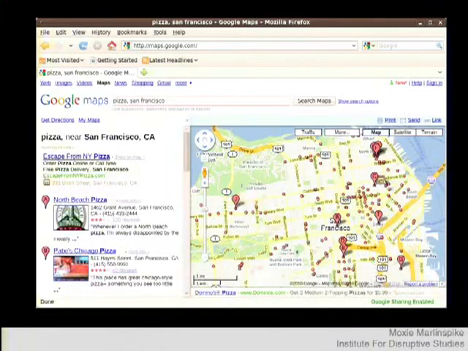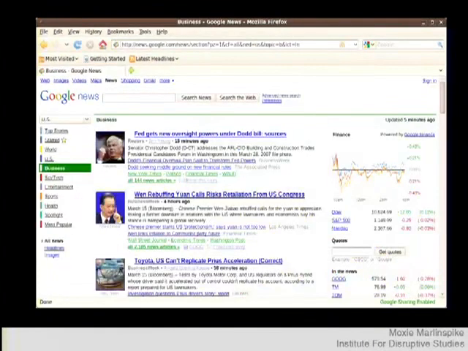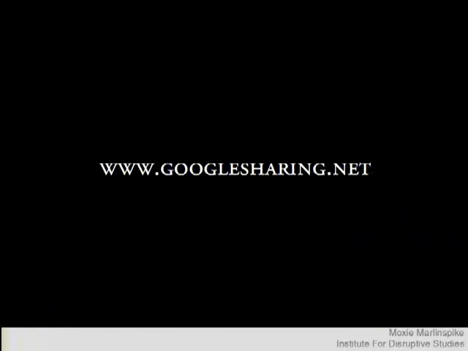And how does it look? Well, it looks identical to just using Google. There are no special websites to visit, no changes to your workflow at all. You can use Google Maps, and it loads super fast. The only difference is in the bottom right, there's just a status that says Google sharing is enabled. Any Google service works totally transparently. So this project is available at googlesharing.net.